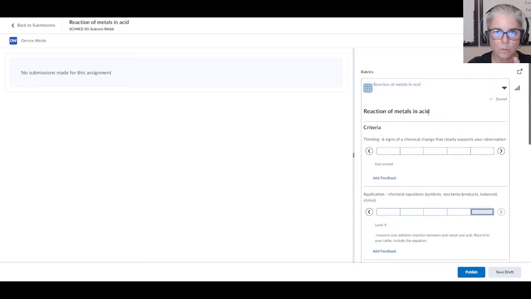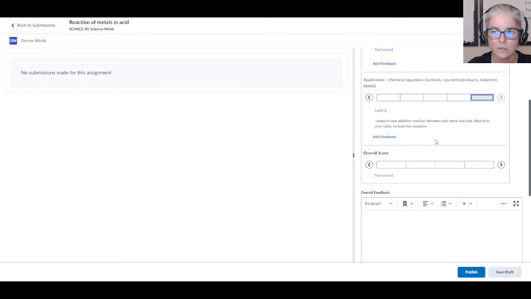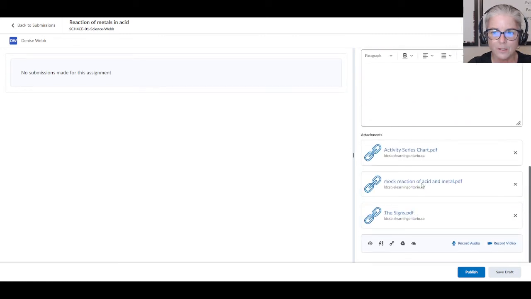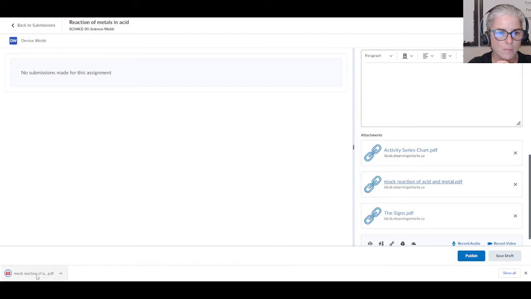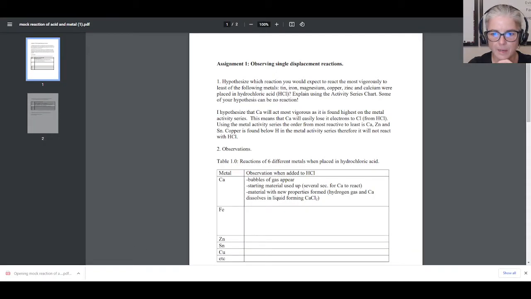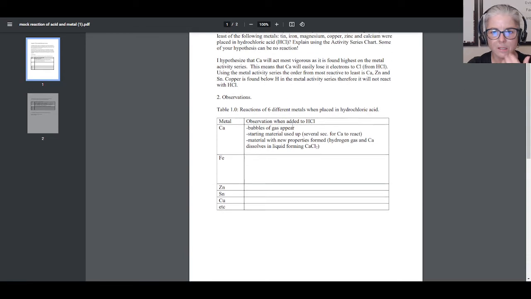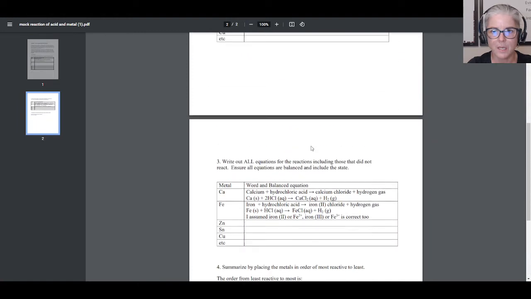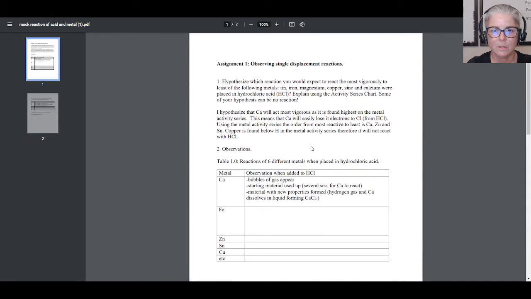So I want to always check the rubric because that gives you some criteria on how you're going to be evaluated. Now let's go into the mock lab I did. This is not for you to copy, but it's to give you a really good guide. Okay, I'm assessing it. I write the questions and the instructions out with as much detail as possible. And here's what you would do with that information.